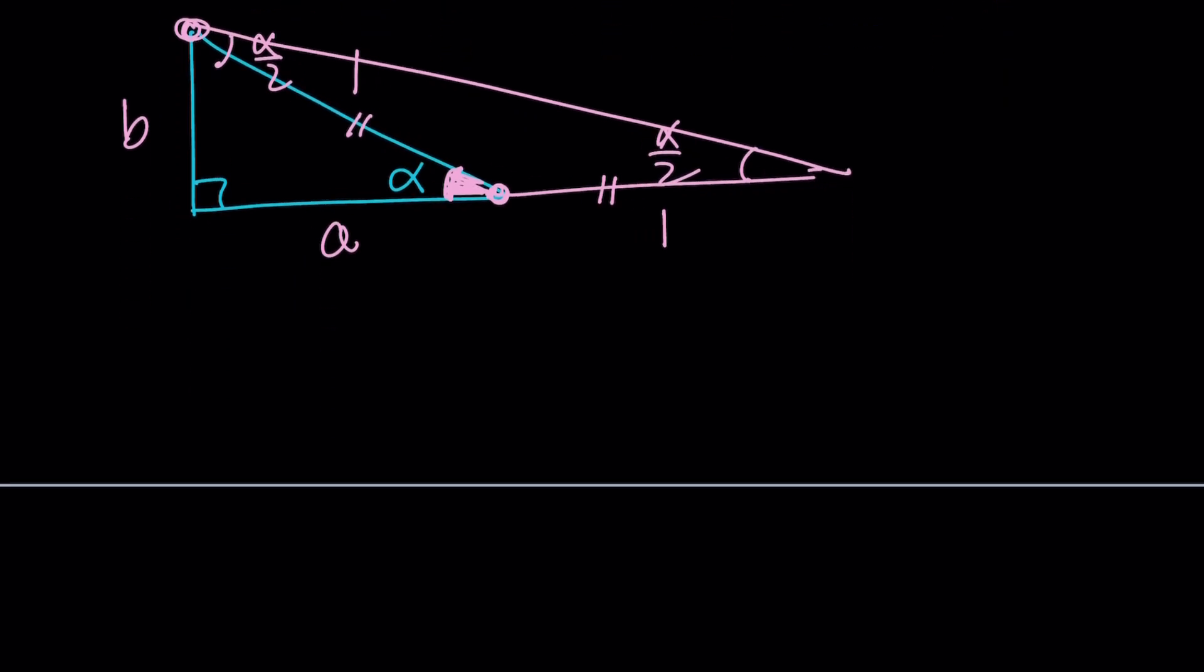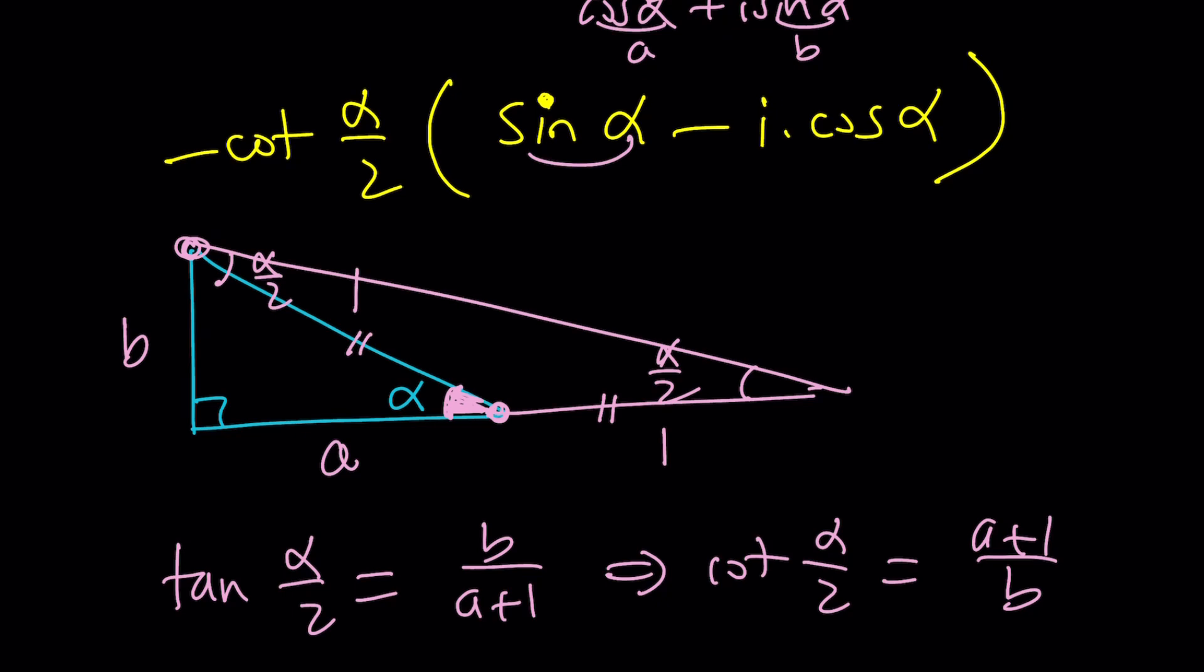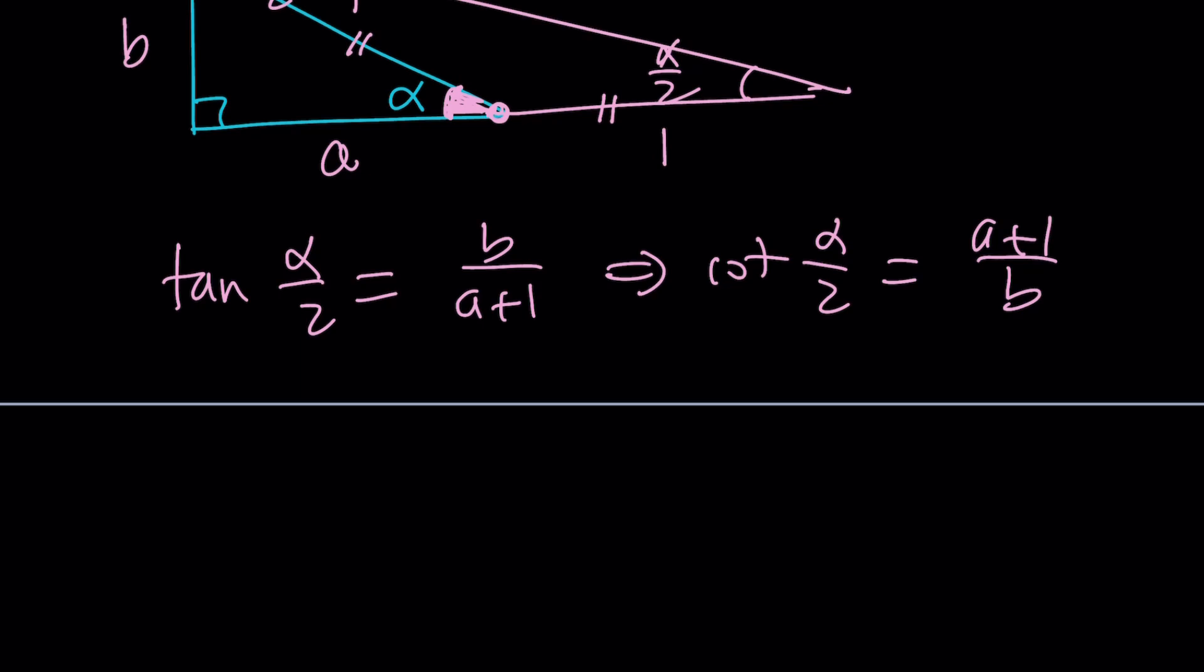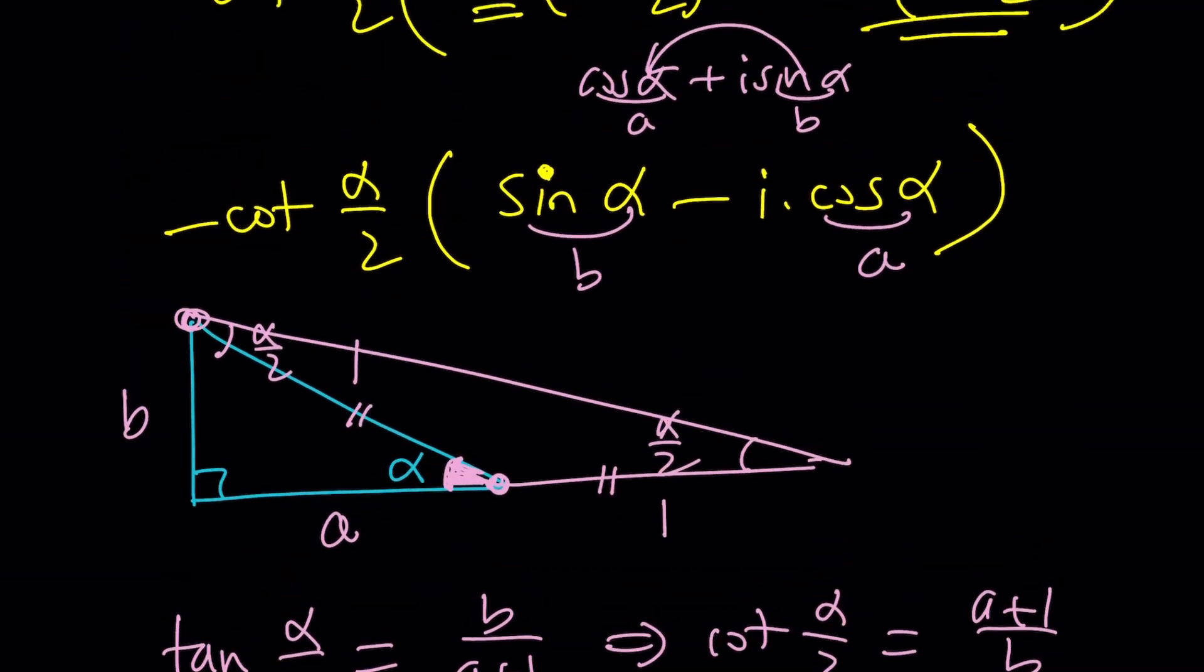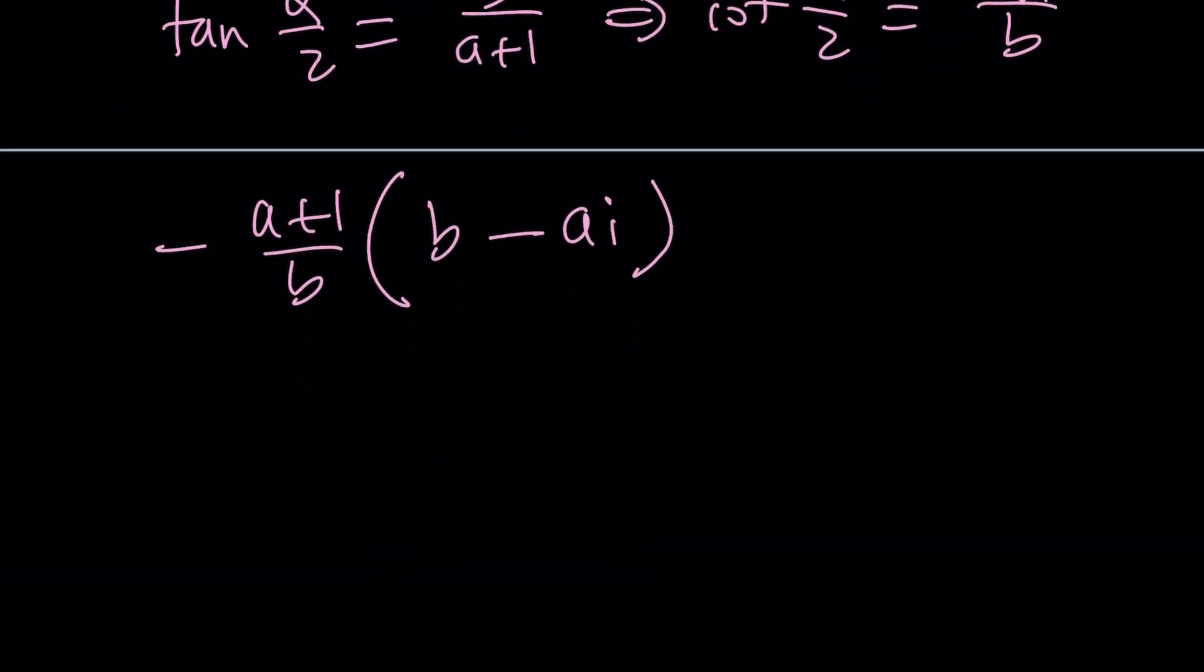So we're going to get negative cotangent alpha over 2, and that's going to be cosine pi over 2 minus alpha, and that's going to be i times sine pi over 2 minus alpha. It's going to give us alpha minus pi over 2. For cosine it's an even function, so it's just going to be sine alpha. But this is going to be negative i times cosine alpha. That looks familiar. Now, this is the expression we got in terms of alpha, so we kind of have to back substitute. Let's draw a triangle.